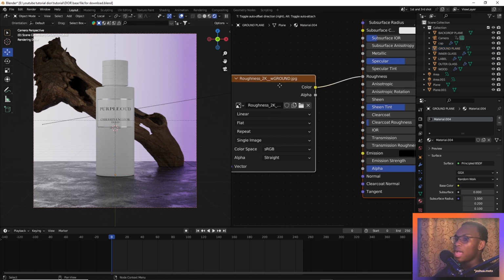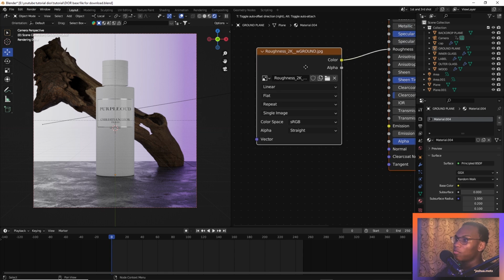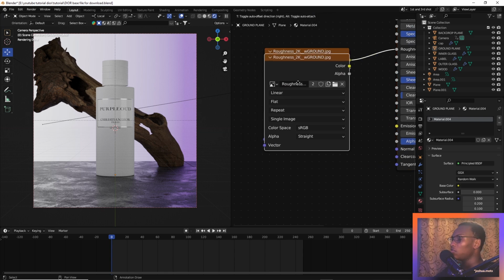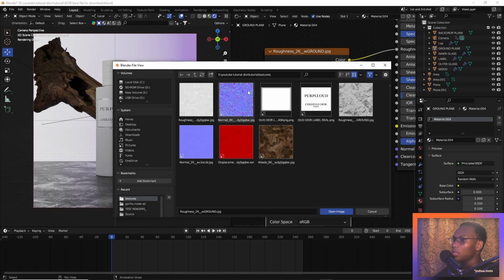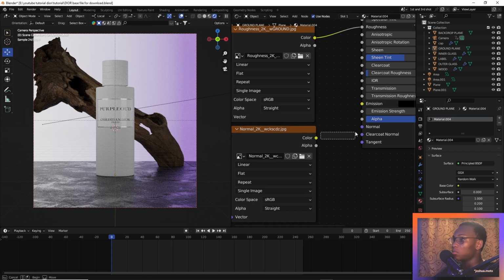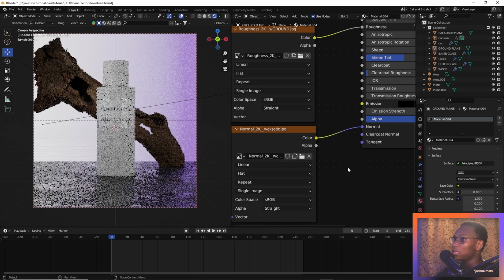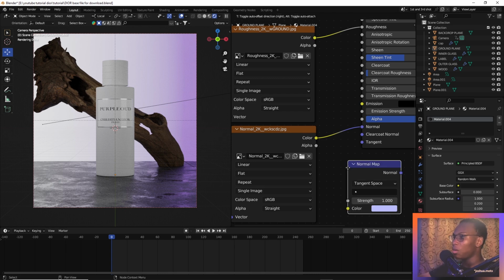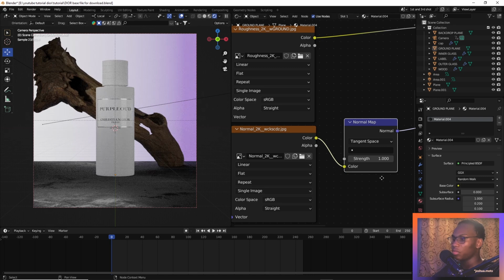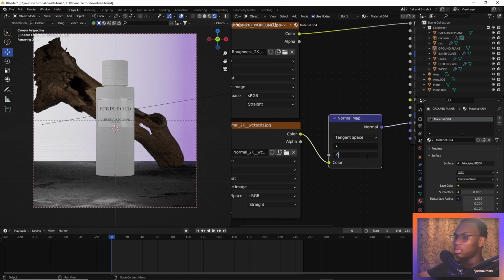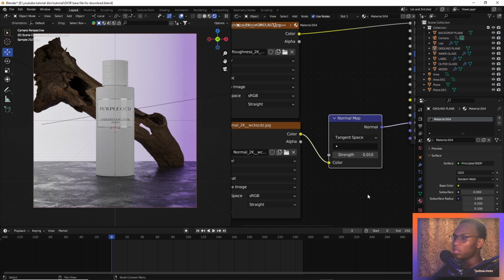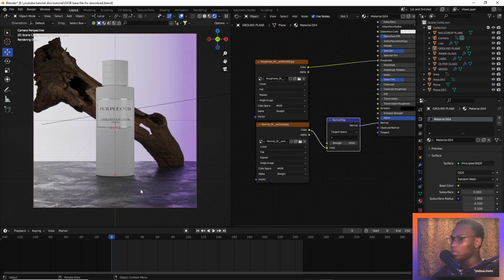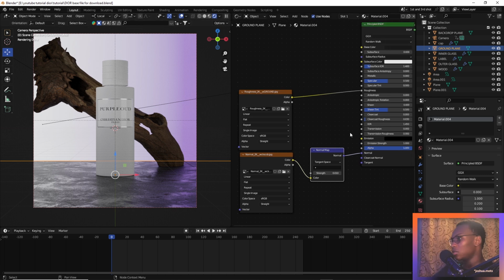So now I also included the normal map for you. So let's duplicate the Shift T, duplicate, and hit roughness 2K. Now let's plug that to the normal, and Shift A, we bring in our normal map to convert to the normal. Let's turn that strength down to 0.01. All right, perfect. Now we want to tweak this rough ground to match the glossiness of the reference.